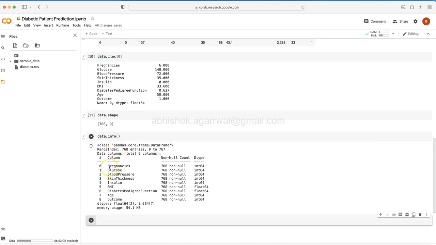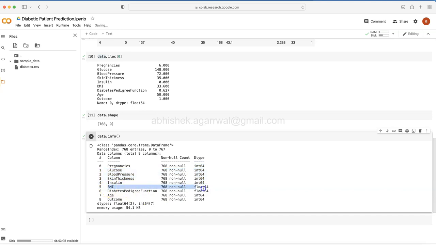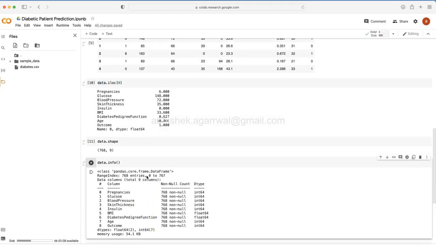It is going to give you each variable, as you can see, and this is all integer. BMI is float, which means it is also numeric. This will give you a good idea. Let's say if you are expecting something to be an integer but it is not, then in that case you can convert it into an integer, or from a float, for example, in this case. So we have got this up until here.